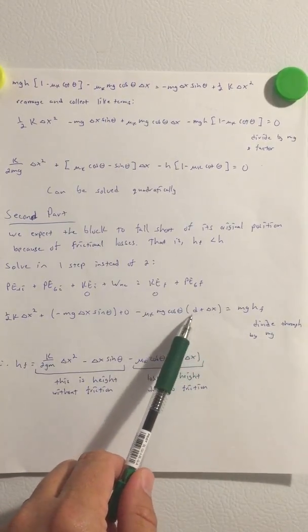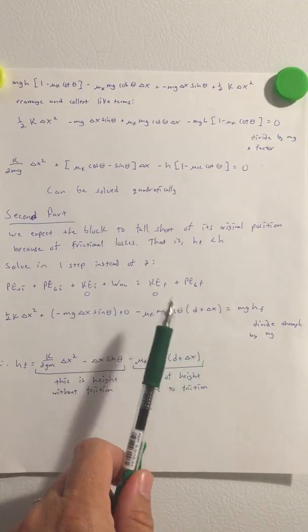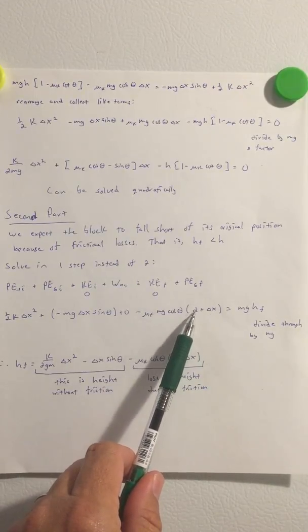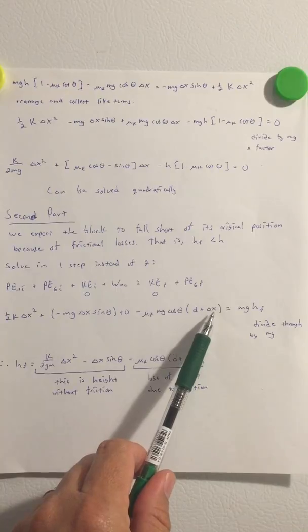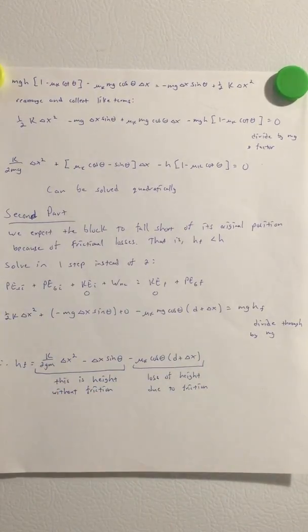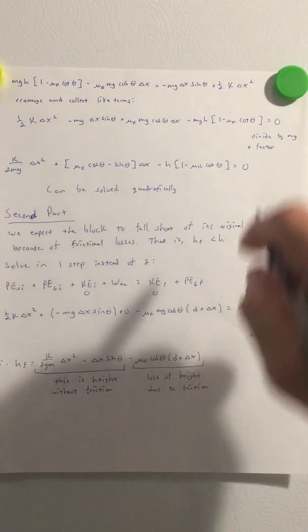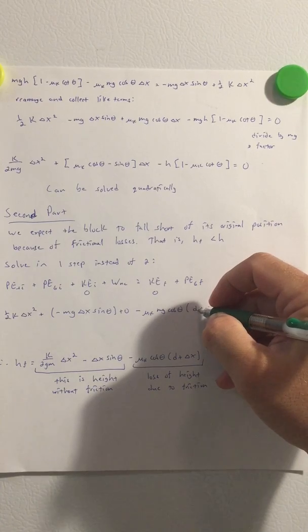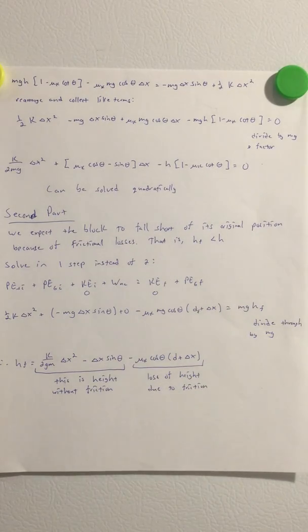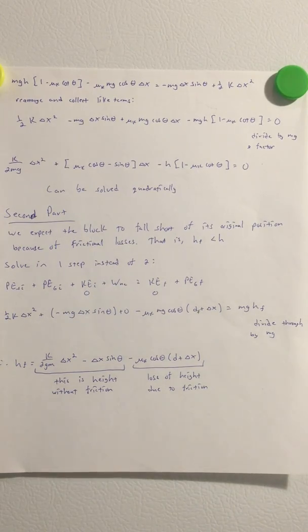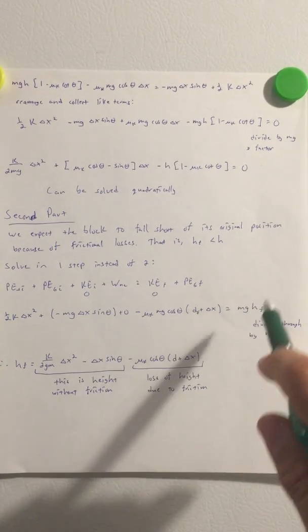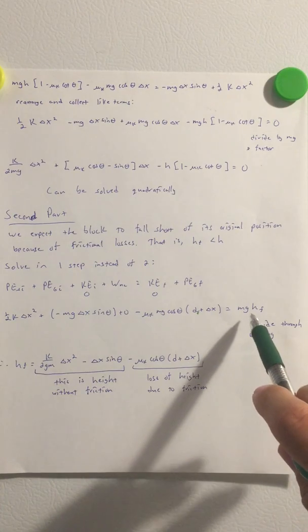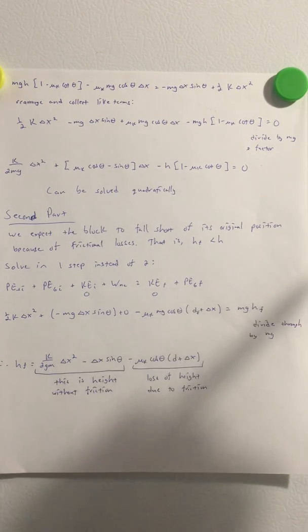So this is what's changed since I'm solving it in one step. Before I calculated the friction due to the distance down the ramp, and now I'm calculating it due to the distance up the ramp and the compression distance of the spring. I did this in 2 steps earlier. There should be a subscript of d final here, right? This is not the same d that I came down the ramp with. I'm going back up it. And that's got to be equal to the final potential energy, which is just mg h final.